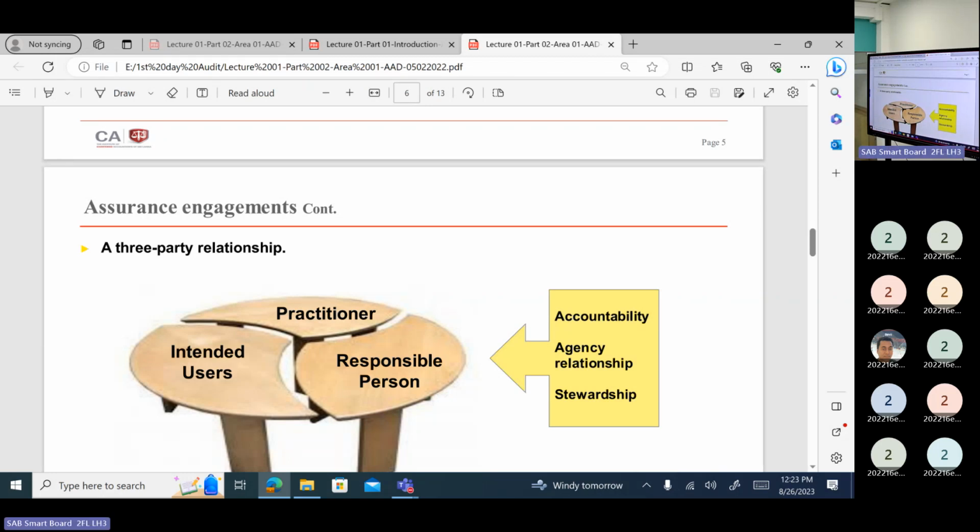Right? What we discussed today was audit, then assurance, and the difference between audit and assurance. We discussed audit and also assurance. What is a part of assurance? Assurance is the wide concept, audit is a small concept. But in assurance, the majority is auditing. So that's why we are focusing on auditing. Then next we are learning about assurance engagement, other assurance, right? So that's the first thing we learned.